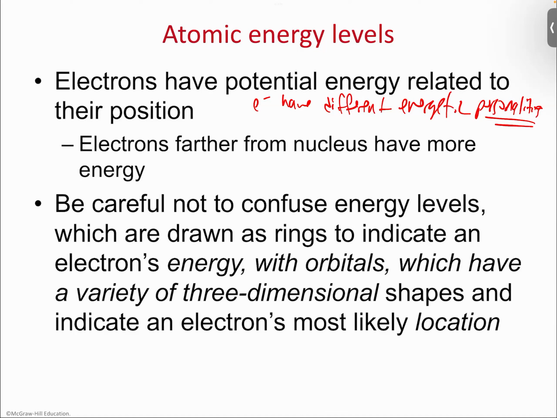But the reason why we know it doesn't work is because if I'm a first shell and you're a third shell, we actually physically in space at times can be right next to each other, which shouldn't happen, right? He may be going that way, I may be going that way, so we'll cross each other's paths. But here are two very different electrons, right? Very different personalities, very different realities, but in physical space, we're right here next to each other, right? That's how we knew the Bohr model was not right, because it's not that way.